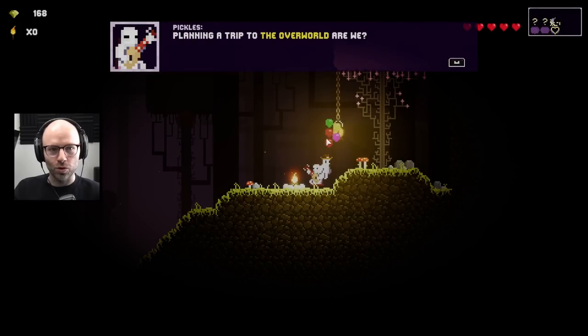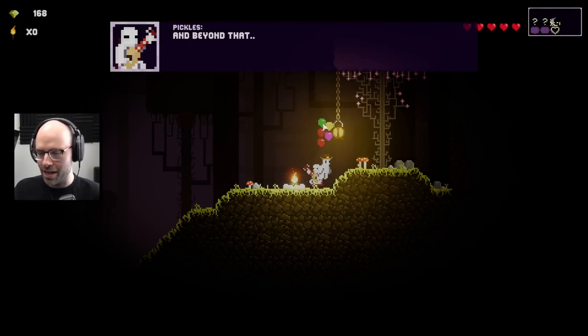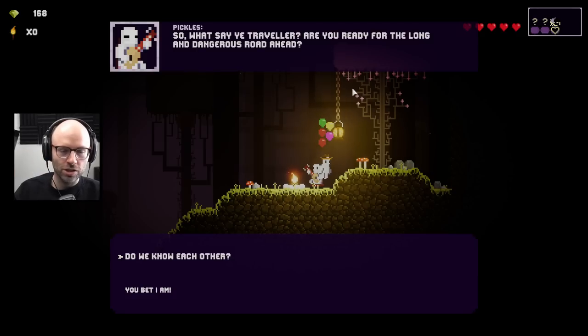Oh, welcome, Explorer. Planning a trip to the overworld, are we? Before you stands the Dark Mountain, a subterranean world full of monsters and treasures. And beyond that, far, far above this underground kingdom, a land not bound by walls or darkness. Skies stretching further than the eye can see. A place we call the overworld. It's there where you seek a fuller life, yes? So what say ye, traveler? Are you ready for the long and dangerous road ahead?